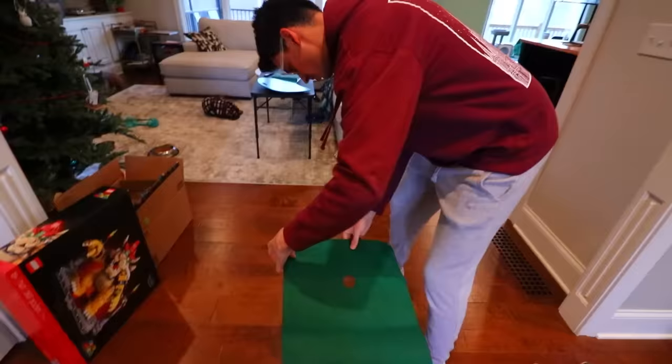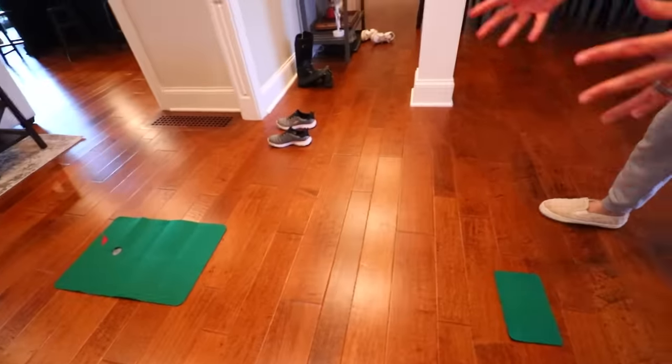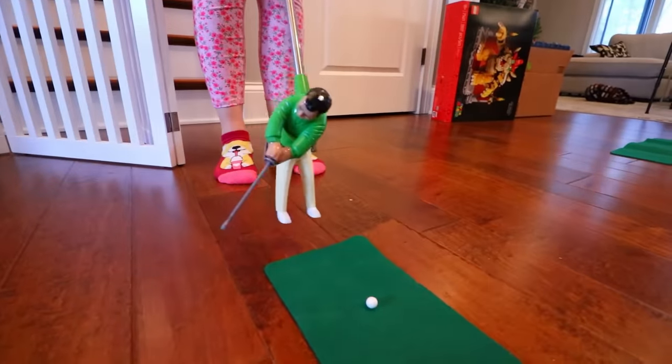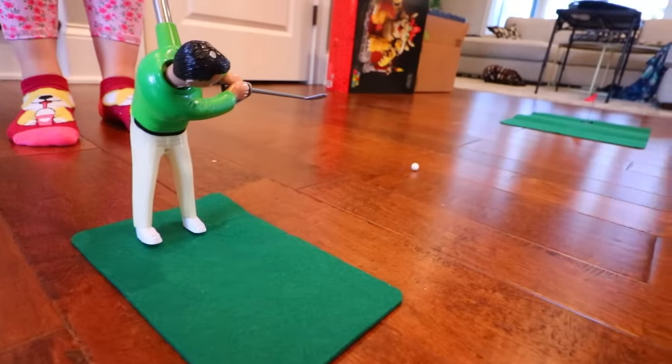Let's try it. All right, first one we're gonna do is very simple. We're gonna put this right here. Got our little flag. Cute. And we're putting this right here. We're just gonna see how easy this is. And by easy, I mean not easy. All right, let's see how this works. Warm up right in front of it. Good warm up. I like it.